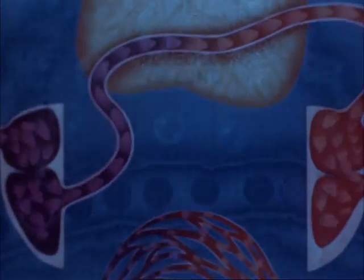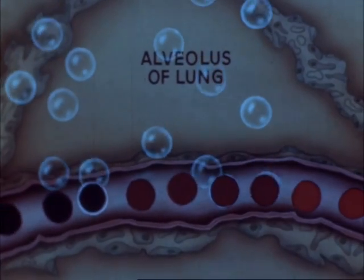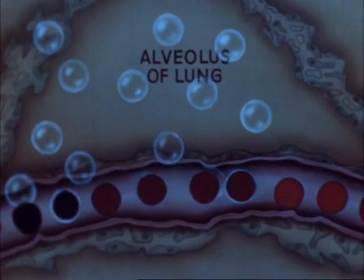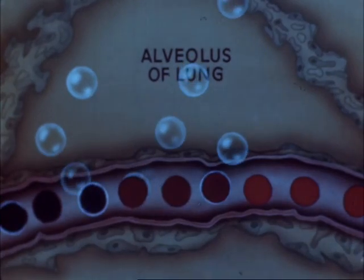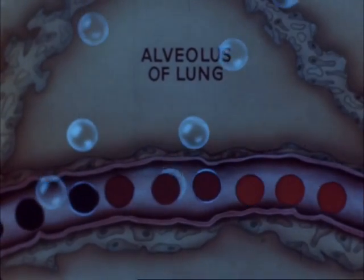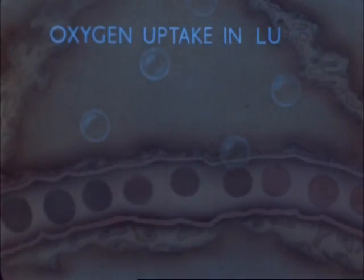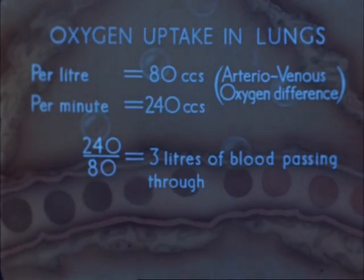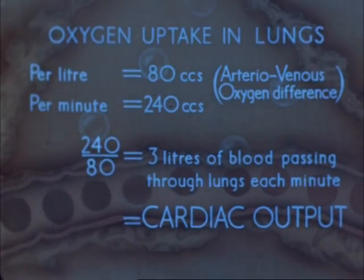Diagrammatically, each corpuscle takes up 2 tiny bubbles in becoming fully oxygenated, which is 80 cubic centimeters per liter instead of 40 as in the previous example. The oxygen needs of the resting man are still 240 cubic centimeters per minute, and the lung blood flow or cardiac output is thus 240 over 80 or 3 liters per minute.